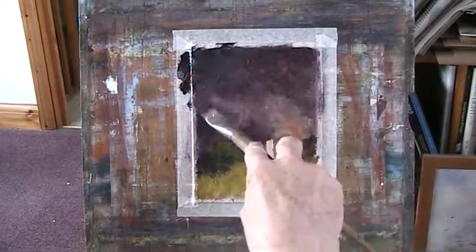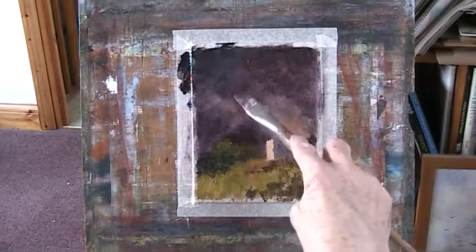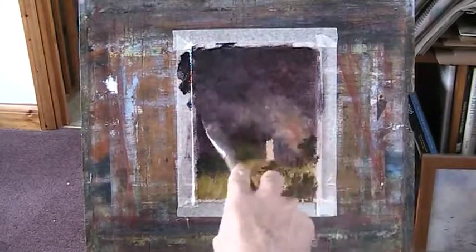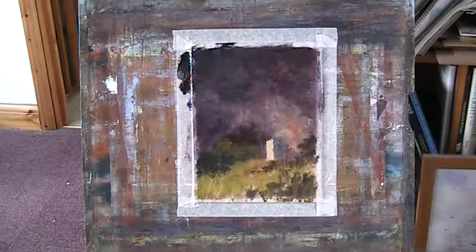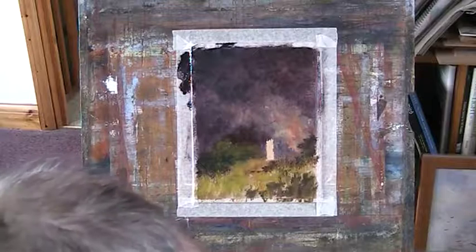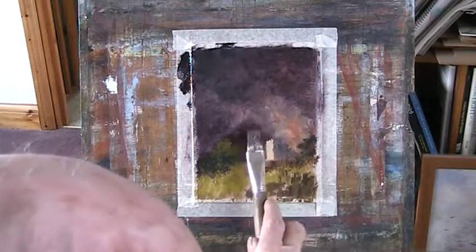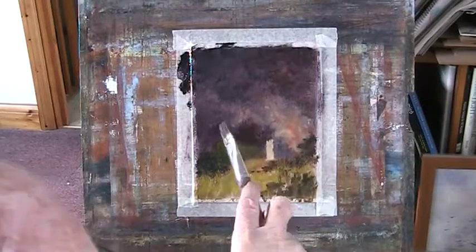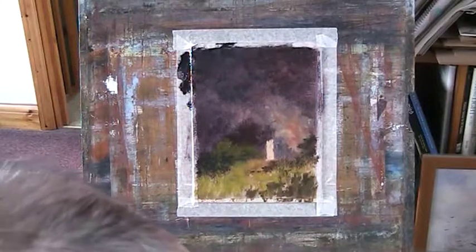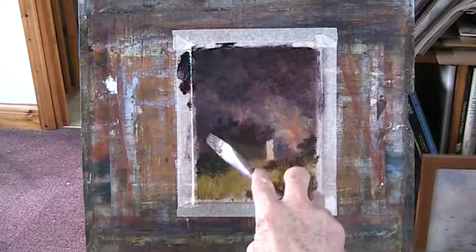I haven't got a frame or anything for this one, it's just painting on a scrap really. That's where we want the light there and more dark in there. Counter change. I mean, it could be a bit unrealistic.